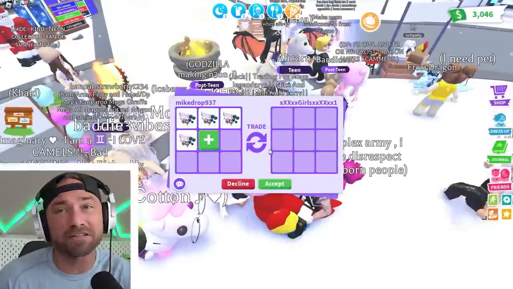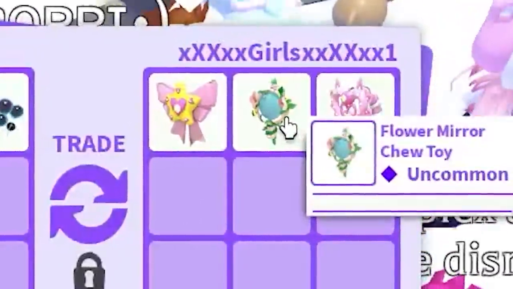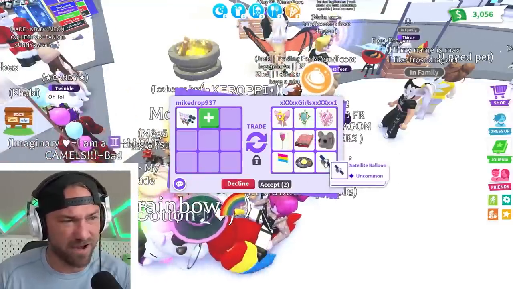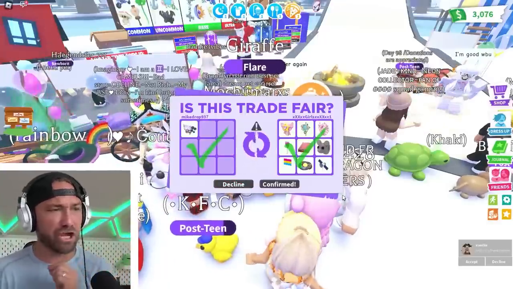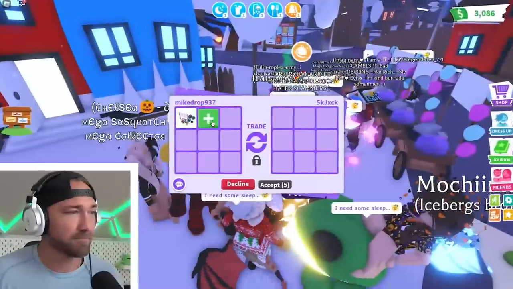All right, I put 4 stands up there. Let's see what they do. The magical princess chew toy, flower mirror chew toy, ice cream rattle. That's a lot of things there. You know what? Forget it. I'm gonna do it. I don't care. I actually need some of these, so let's do it. And let's confirm. Yes, yes, yes, yes. Thank you for the trade. I appreciate it. All right, let's see.